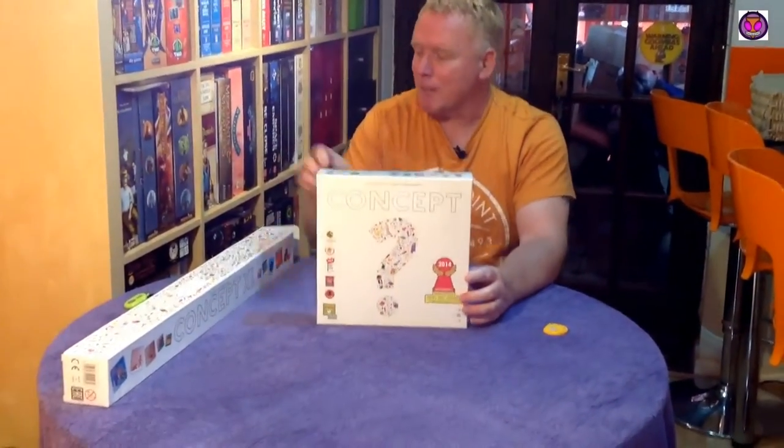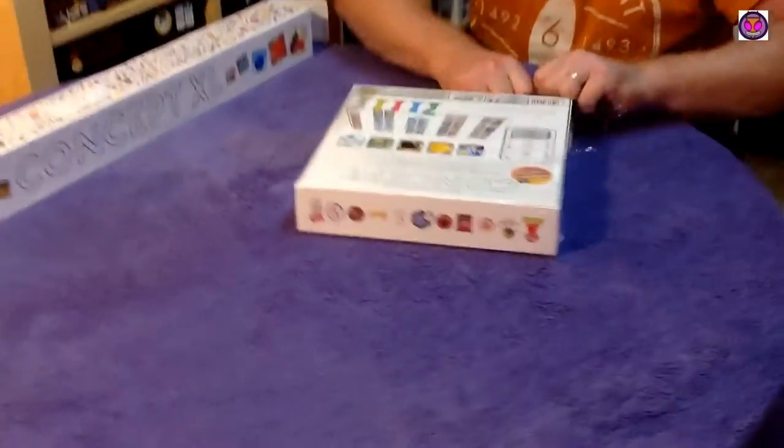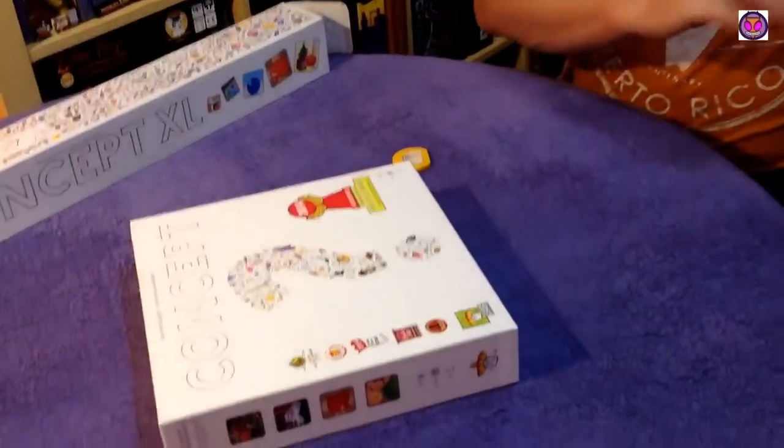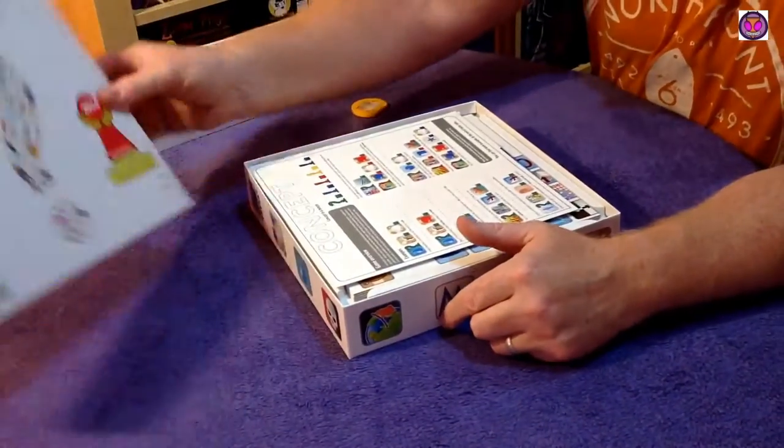Plays between 4 and 12. Great for Christmas gatherings and parties and stuff. It's a party game. So let's have a look what's in the box of Concept. So it's like a charades game, isn't it? I have watched videos on it. I've watched the Dice Tower Tom Vasel video on this. And it looks a lot of fun with great components.